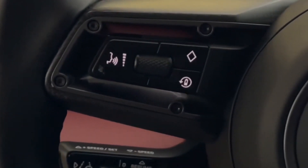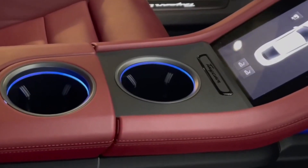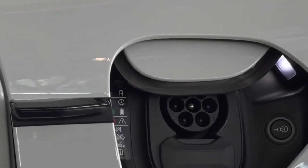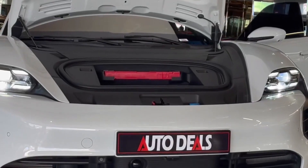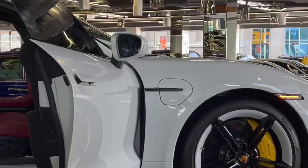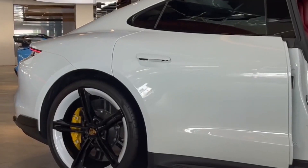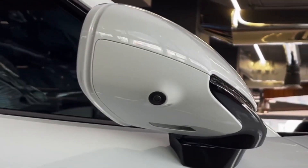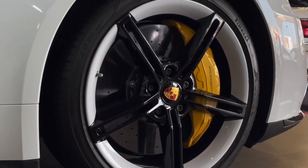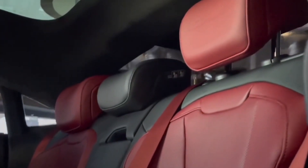The Taycan's virtues are evident in its market performance. It doubled US sales in 2021 over 2020, accounting for 13% of all Porsches delivered and outselling the Panamera almost 3 to 1. Porsche dealers sold nearly as many all-electric Taycans as iconic 911 sports cars and are on track this year to keep up the same pace. This is despite the Taycan's price range from nearly $90,000 to more than $200,000. Porsche boosted 2023 Taycan pricing by $2,500 to $4,100, depending on trim.